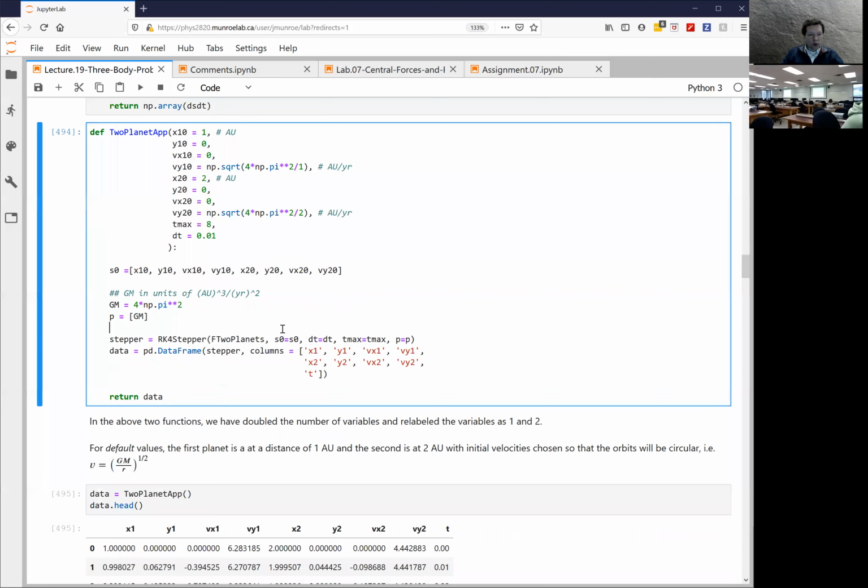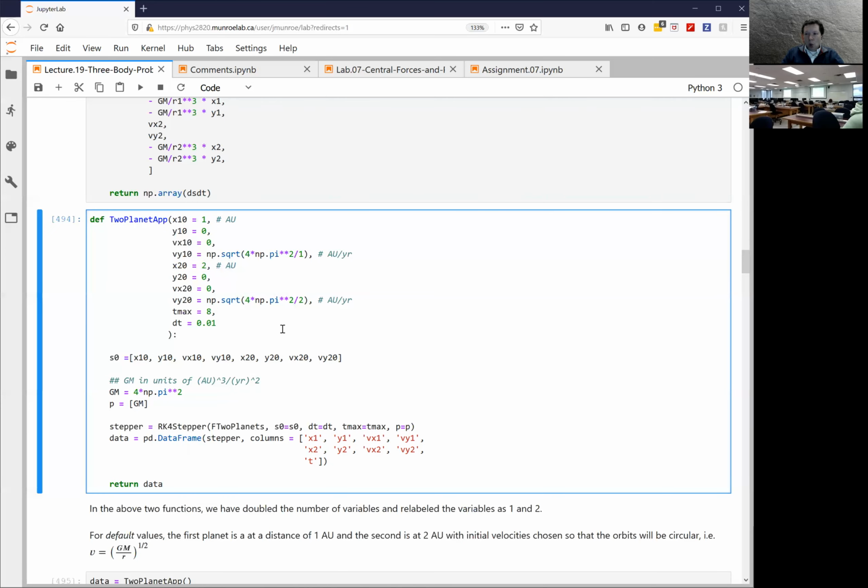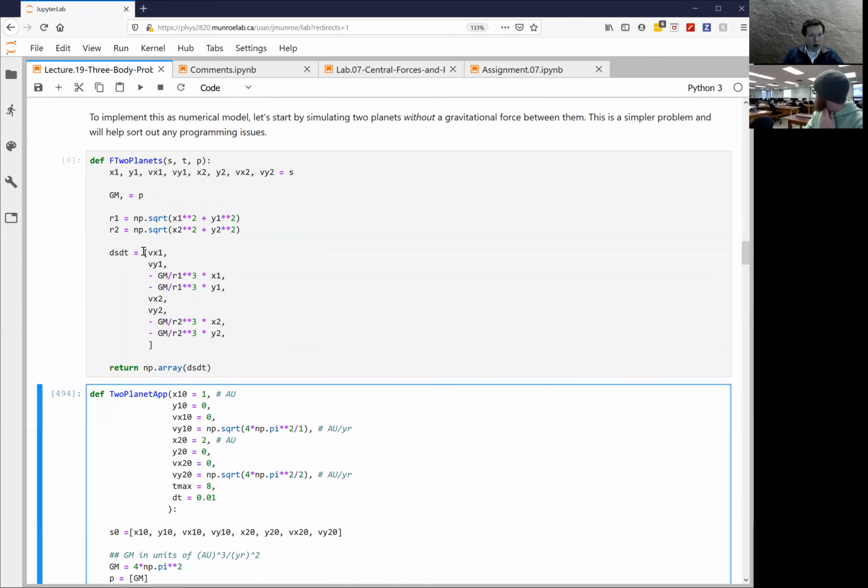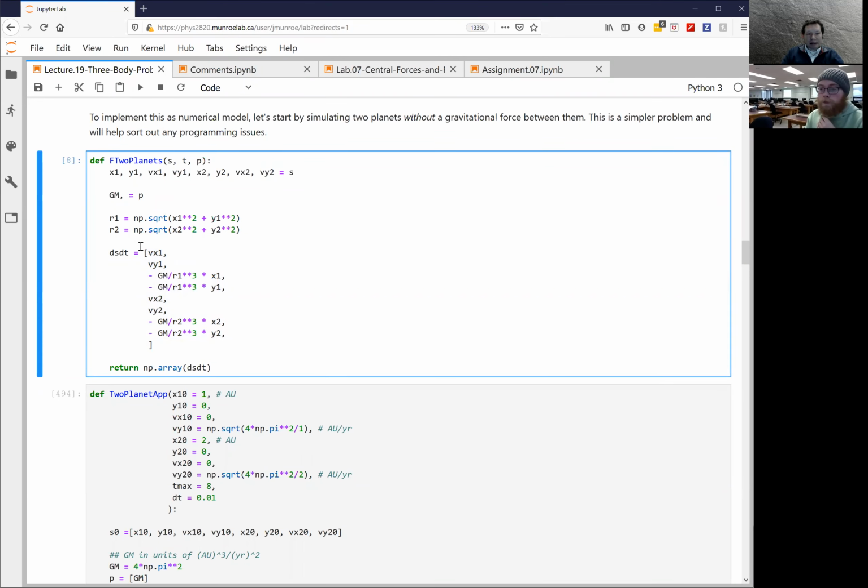Why do I have square brackets around the derivative? So there's a question. Why do you have square brackets around the derivative? Oh, here. What I'm doing is I'm returning back a list of all of the different derivatives. So it's a list. It's like an array. The first value, second value, third value, fourth value. In Python, lists are defined by using square brackets with commas separating the elements. So I'm coming up with a list of items. I'm returning that back. It's a short form for a vector.